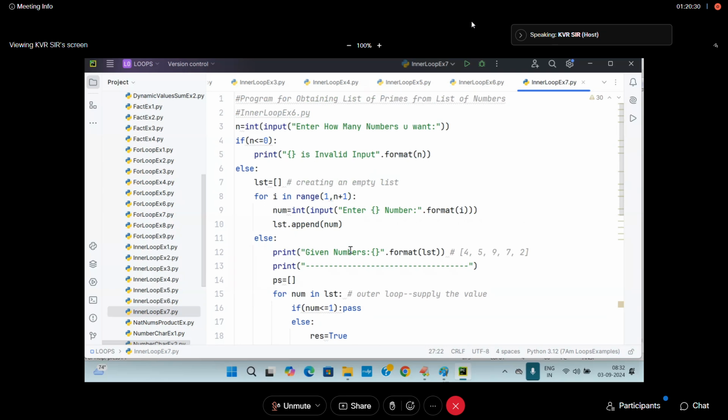Now I'll give one homework for you. If you want to do it, you do it. Otherwise, I'll type it in the class immediately. Write down. Write a Python program.